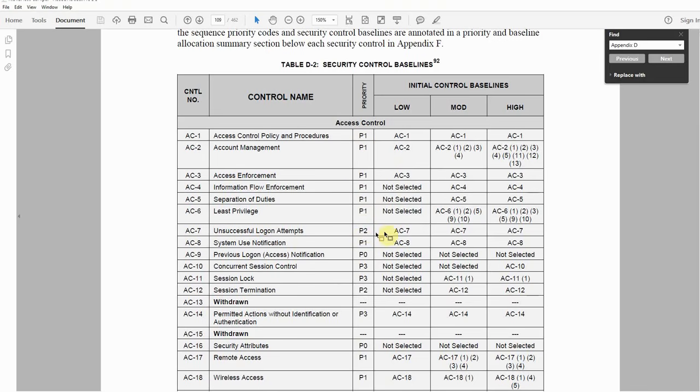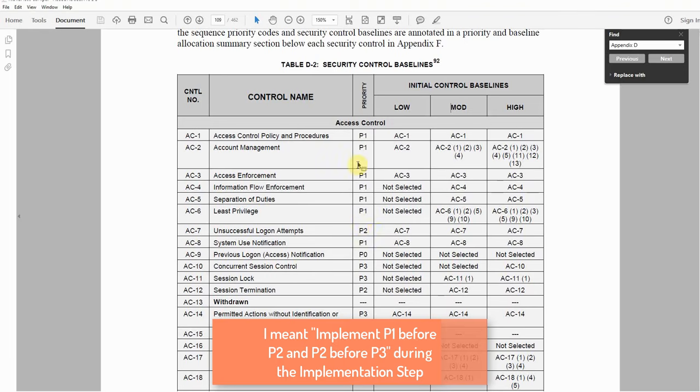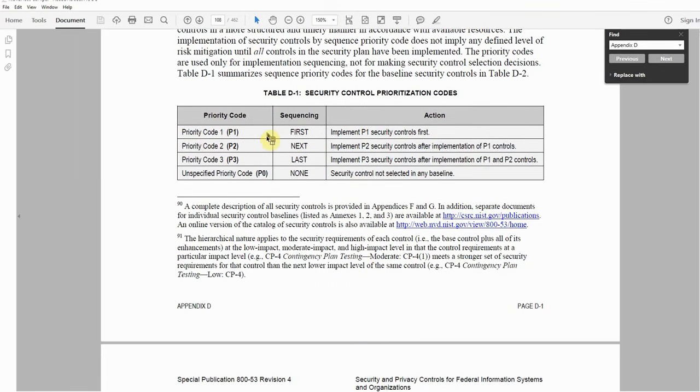This is P2, so this is not going to be selected until all the rest of the P1s down the list have been selected. Coming back, they start with the next P2, and then go down and select all the P2s and come back again and do the P3s. So this is the order of implementation. You can see here it says priority code 1, P1 first, that's the sequencing.